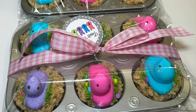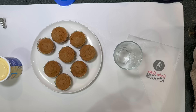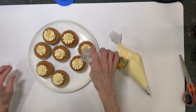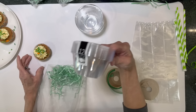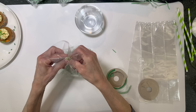These rice crispy nests are great for co-workers or smaller gift groups. For the last treat, bake some cupcakes, then decorate them with a number two star decorating tip, squeezing frosting right into the center. Top them off with sprinkles. To package, put some paper grass in a cellophane bag, add a little cup from Dollar Tree — you get twelve in a pack — place the cupcake in the cup, add a straw in the center, then put it in the bag. Tie a rubber band and ribbon around the top.